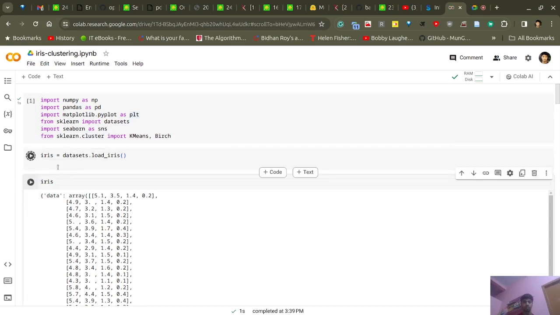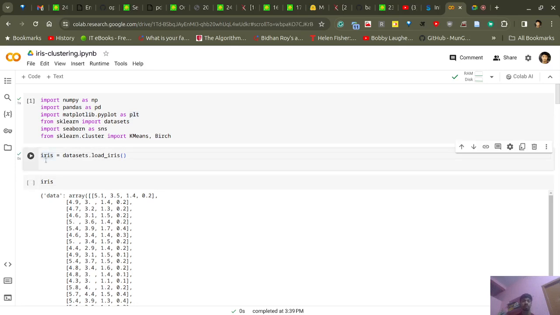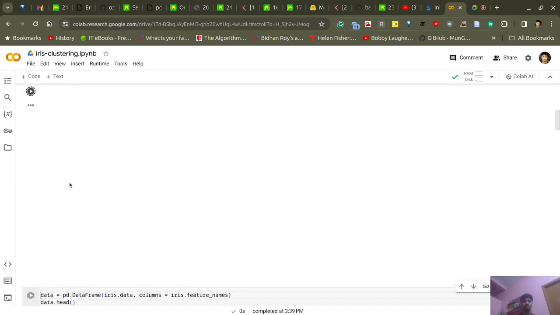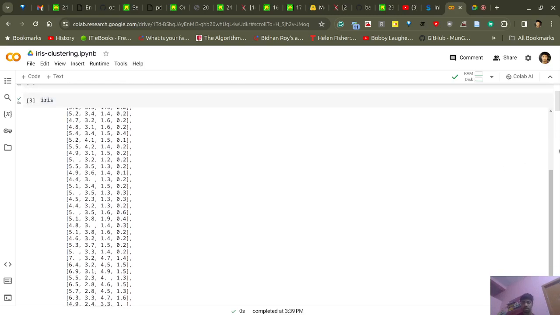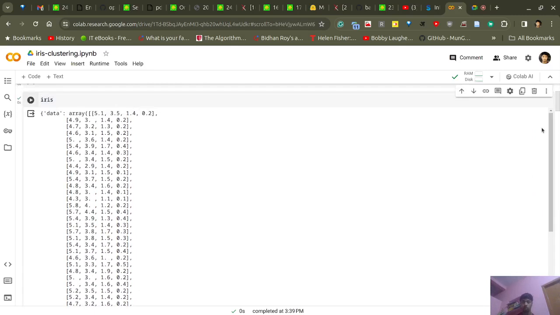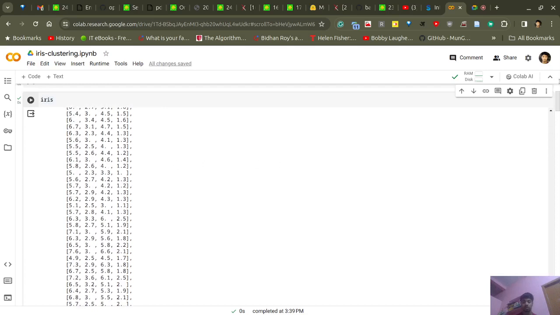Then it will automatically download the data and store it in this IRIS variable, and let's find out what is there in the variable. So we have a data column, and in the data we have 4 columns and 150 rows. For every row there are 4 values, and what the values are we'll find out.